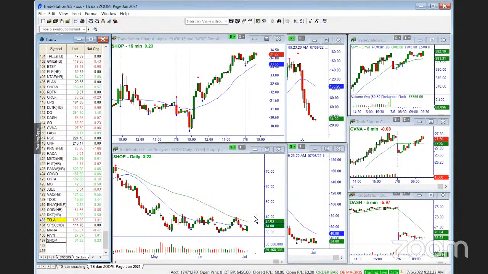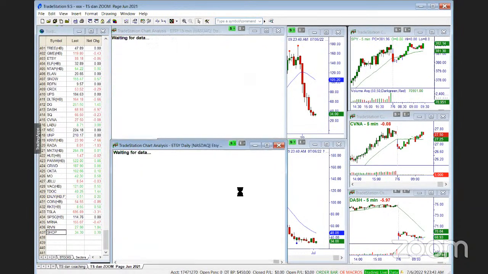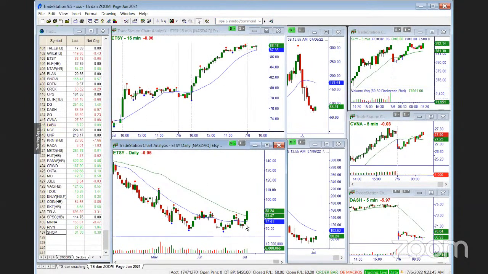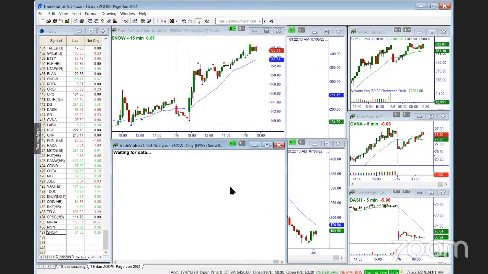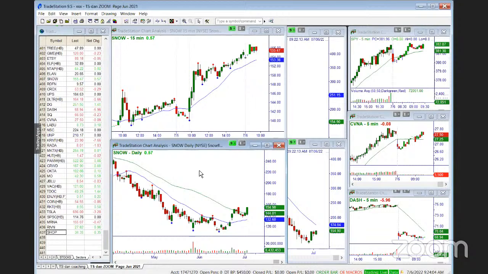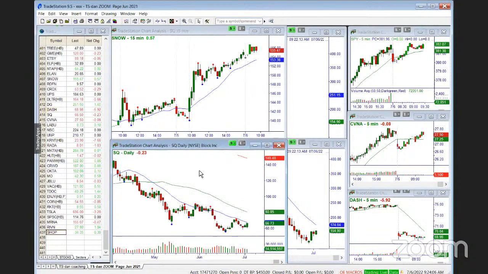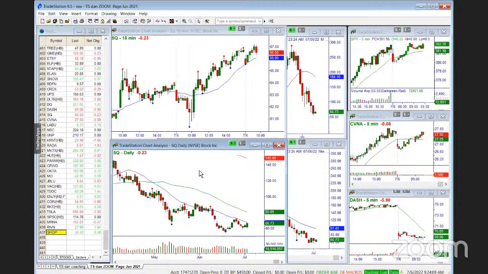Junk has been moving the last couple days. So, this one didn't move as much as many other junk the last couple of days, but it's a bottoming. See, like Etsy, I mentioned last Friday, potential bottoming pattern. And then it ripped yesterday. So that's a put spread candidate if there's anything there. Yeah, snow, I posted already. There's a ton of them. Yep, snow. I posted square, put spread, retest.